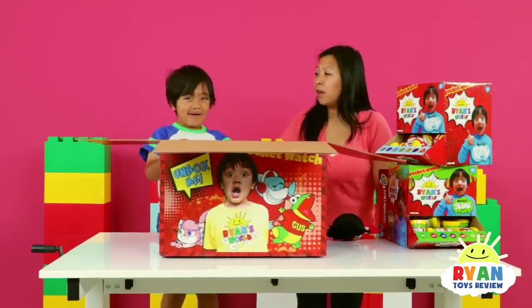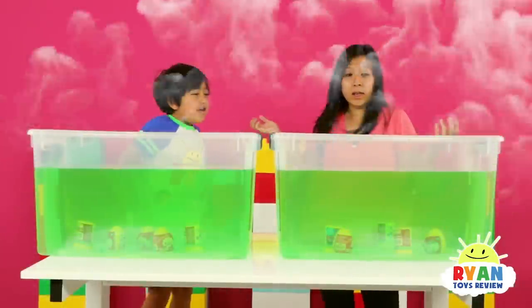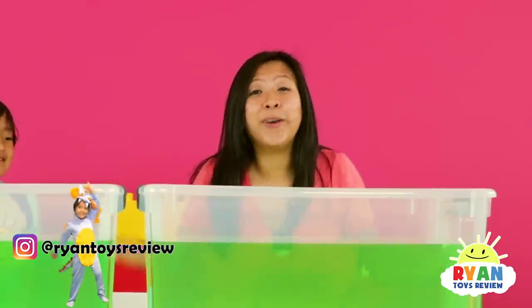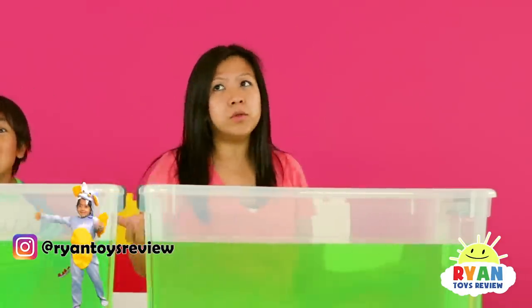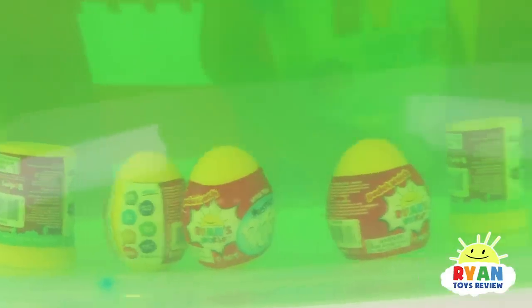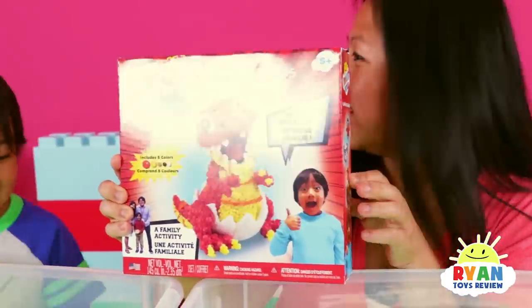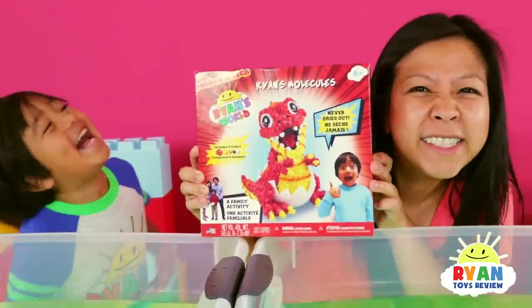Mommy, you know how to make it more fun? What? Wow, what is this, Ryan? We're playing the Ultimate Slime Challenge. Oh, wow. Okay, that is so cool. I have an idea. What about we play 5 rounds? Whoever collects the most toys in 5 rounds wins. Are you ready? Okay. Inside this slime, we'll have lots of mystery slimes and mystery putty. The winner of the contest will get this Ryan's Molecule Dino Kit. Are you ready? Yes, I'm gonna beat you. Let's see about that. Let's begin.